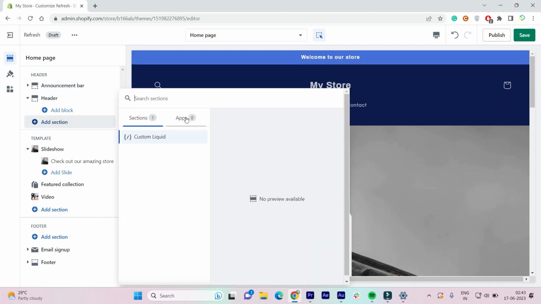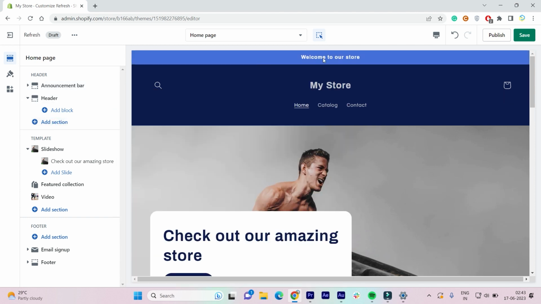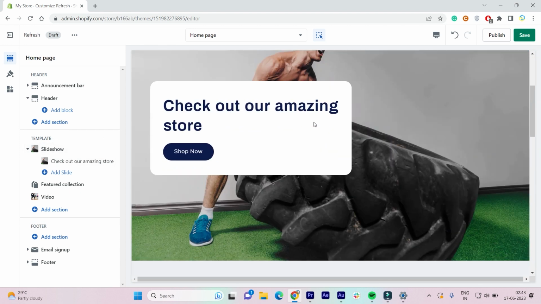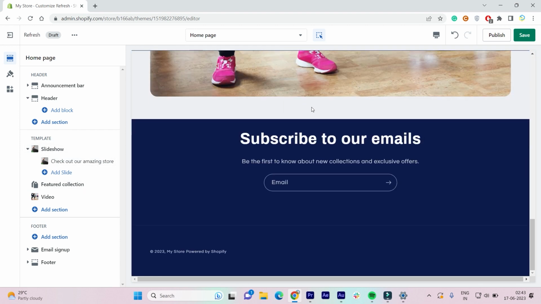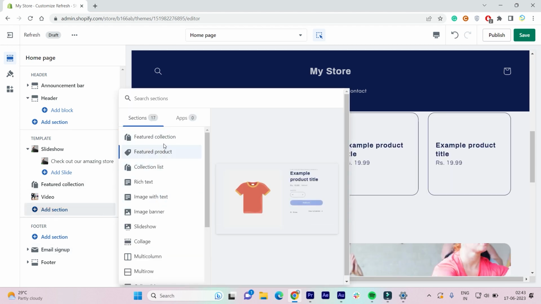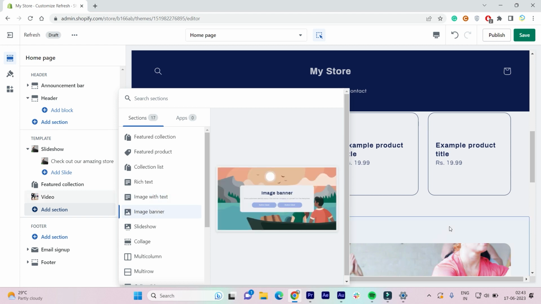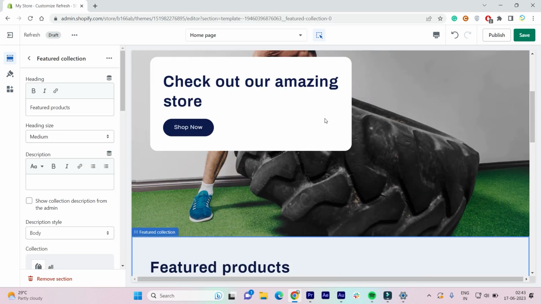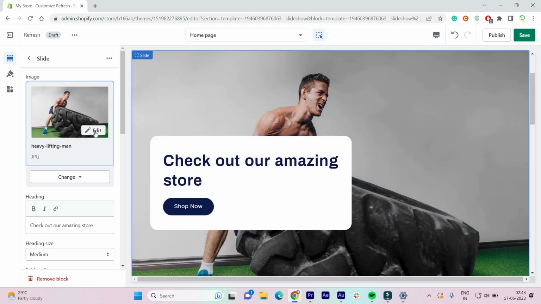As you can see, there are not a lot of options available since the header is limited to a few functionalities, which is these buttons. And yeah, it's basically a good starting point to your website. Once you're happy with your header, you can go ahead and customize your template, which is the entire website excepting the footer. Now you can add various sections in your template like a featured collection, a collection list, an image banner. Now if you want to change or customize the image banner, just click on it and click on edit.